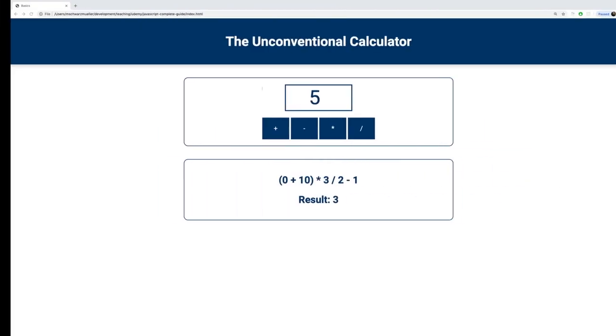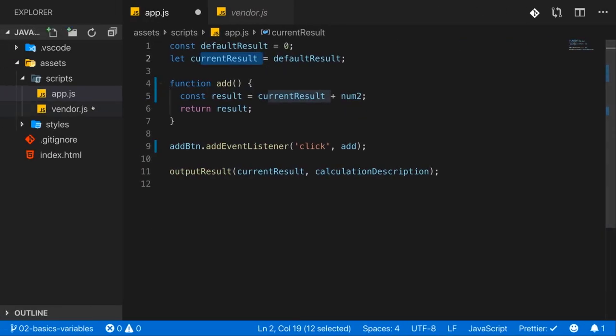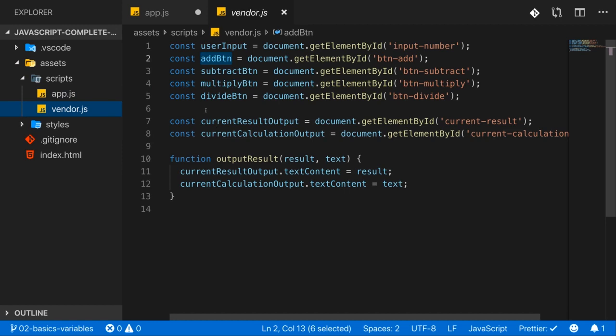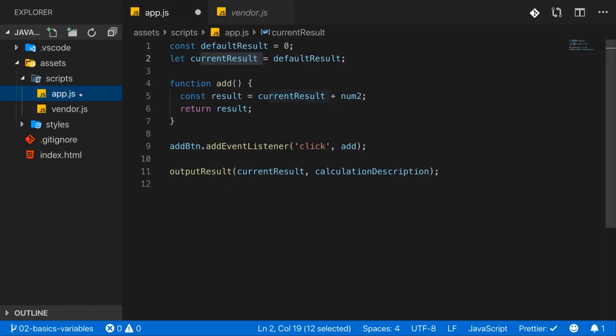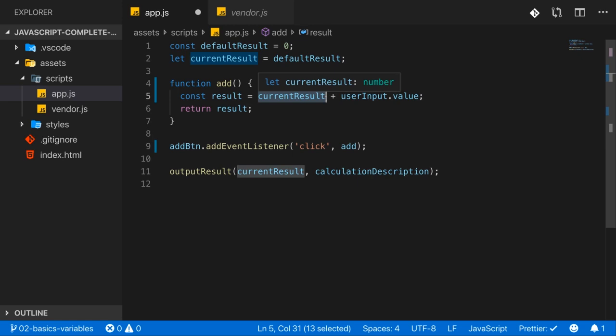And now I want to get the value the user entered here. Now, for that, the vendor.js file again got us covered. This user input constant, which is added globally here, in the end points at this input field here. So we can use user input here, but now that's just a pointer at the input field. Again, without diving into too many details here, you can add dot value here, and that will actually give you the value of what the user entered. And now we get these two pieces of information from our globally available variables and constants.